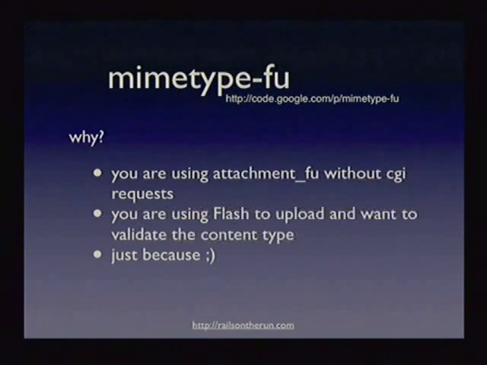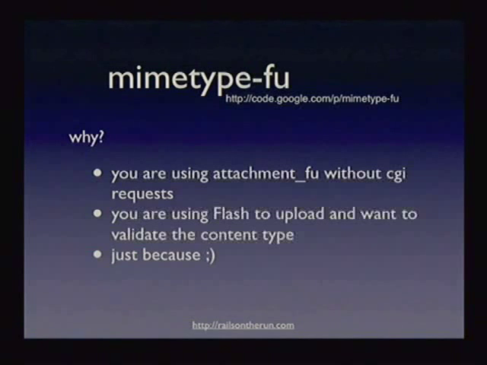So why would you want to do that? Well, on most of my projects, I use attachment-foo. I just love it. It's just nice, and Rick also did an amazing job. Works very well with S3. Anyway, the problem with attachment-foo is that it's expecting you to send your files using CGI. So you need to use the browser to do an upload, and that's how it checks on the content type. Now, if you're using Merb, or if you're just migrating files from a legacy system, for instance, you're not going to use CGI, and you're not going to have a content type, so you cannot use the validation that comes with attachment-foo. So you need a very simple way to just get the MIME type because you want to validate your files.